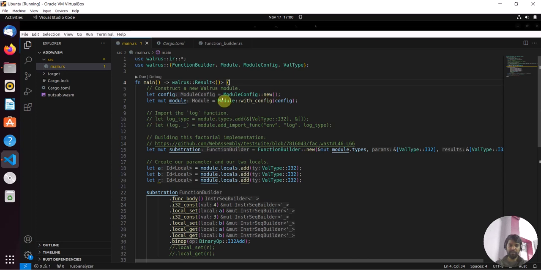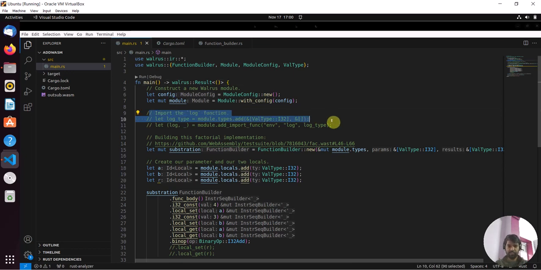Here we are taking the default module configuration; if you want to configure it yourself, you can put some values into this. But presently we are using the default configuration, and using that we build a module out of it.